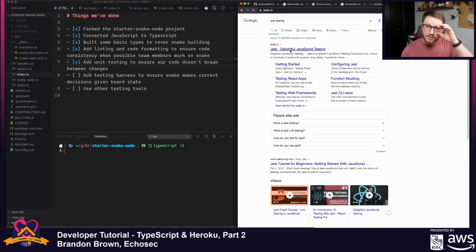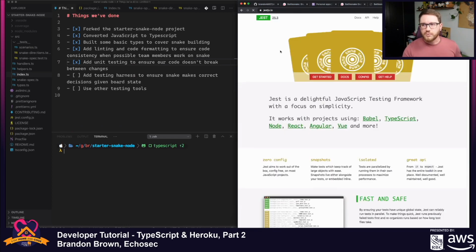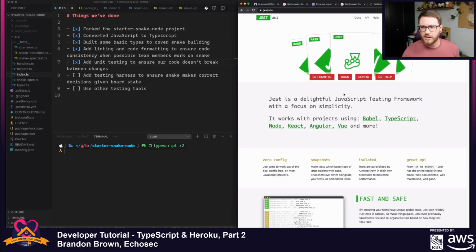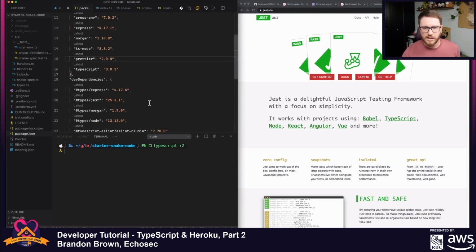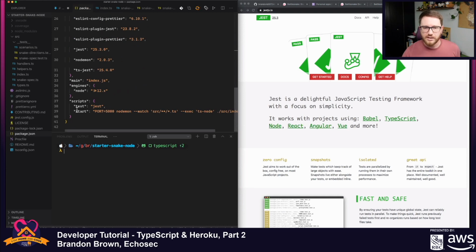Jest is one of many tools for testing, but it has a really nice, simple interface to work with. You simply create a folder in your project where you're going to house your tests, and then you run the tool itself. The way we're going to do that is with an npm run script called test.